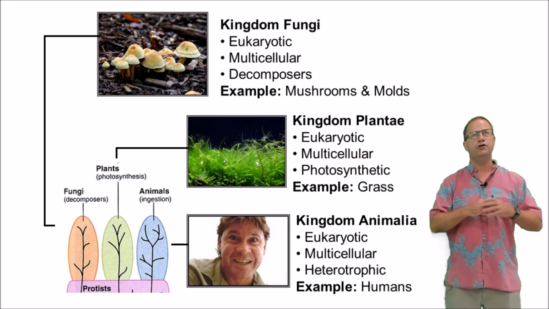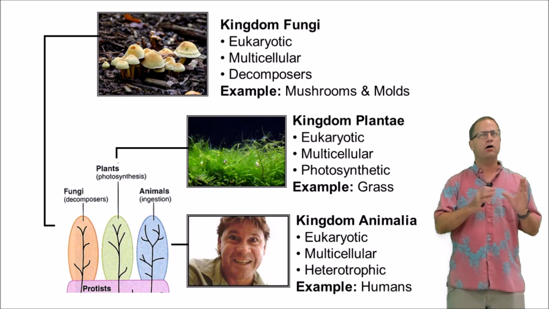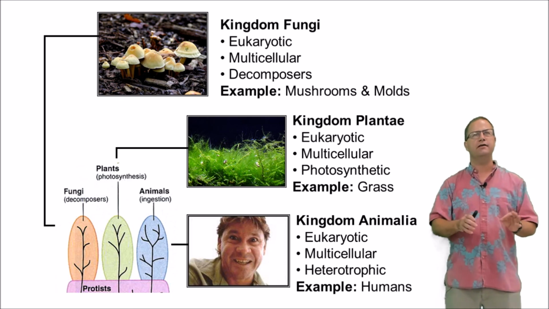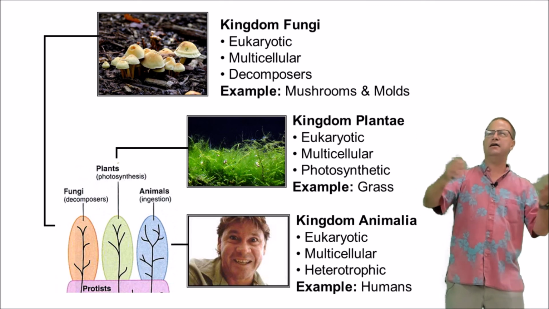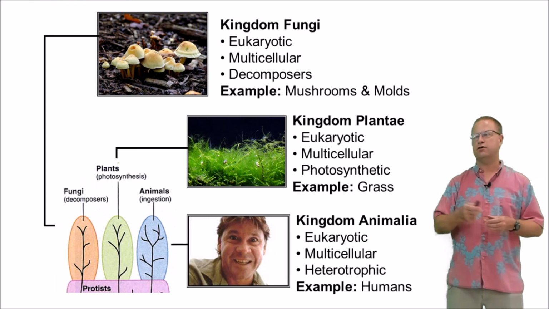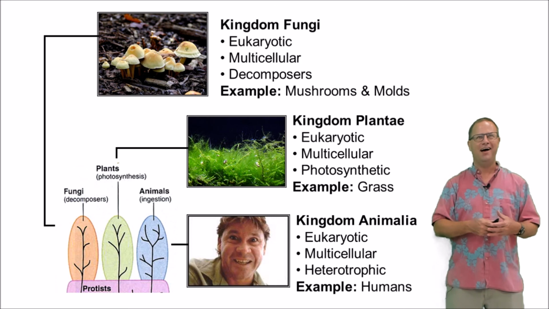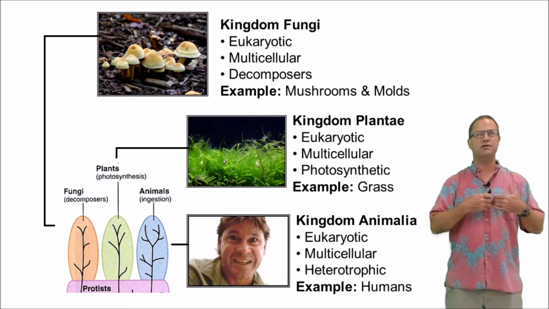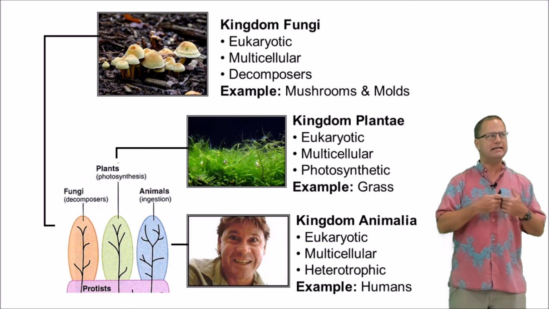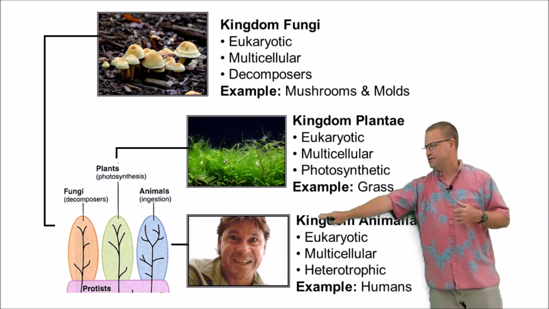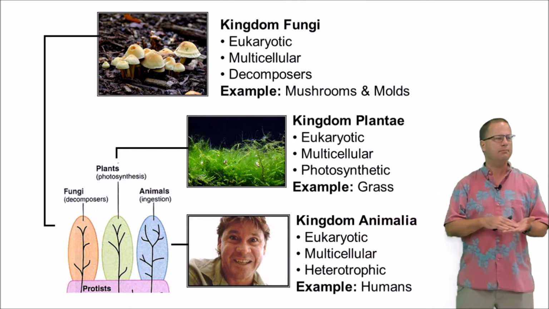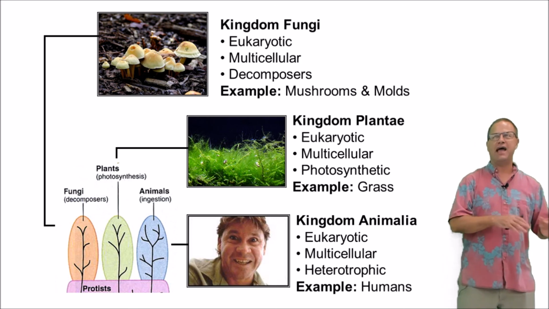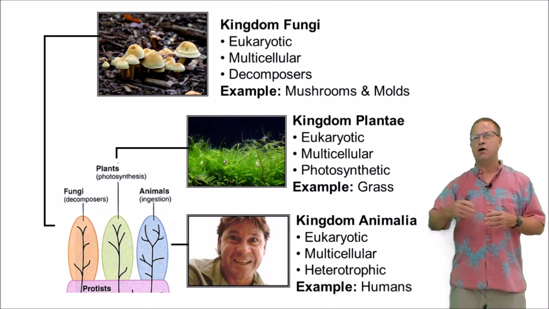Another example of a kingdom here are the plants. Kingdom Plantae, these are eukaryotic, so membrane-bound organelles, but they're also autotrophic. They're able to generate their own food using sunlight and carbon dioxide. We can find plants everywhere. You look outside and you see coconut trees and palm trees and grass. These are all plants, and plants are absolutely necessary for the survival of animals, because animals, even if we don't eat plants, eat things that did eat the plants. Animals are humans and other organisms like that down below. We are animals, and we are eukaryotic. We have membrane-bound organelles. We are multicellular, and we also are heterotrophic. Heterotrophic means we have to eat other things in order to survive, whether those are plants or other animals.